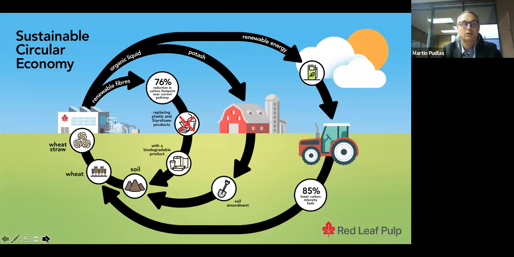On the next slide, you'll see a pictorial of how Red Leaf's pulp business model represents a truly circular economy on many levels. Straw that currently creates very low value today will be made into renewable fibers, and the non-cellulose or non-hemicellulose components will be used for soil amendment or low carbon energy. Straw has roughly half the lignin content of wood, which makes it easier to pulp, but the unique characteristics of these organics have many end uses.